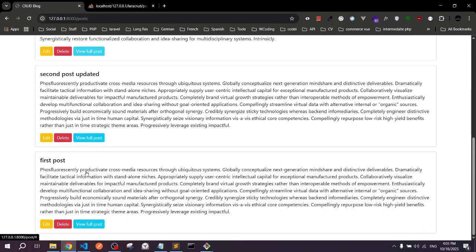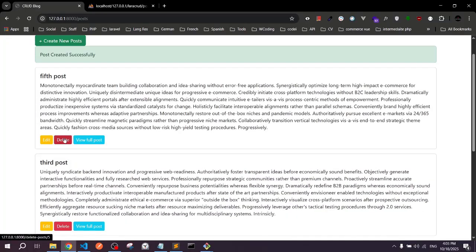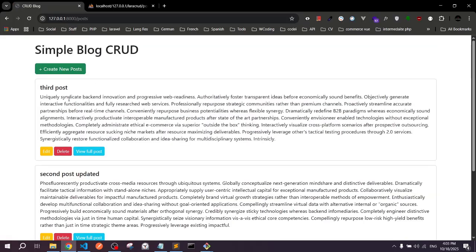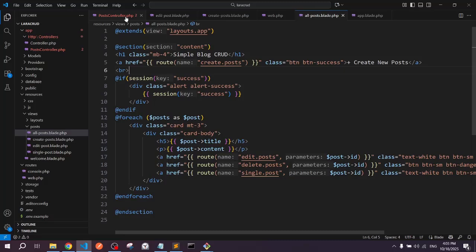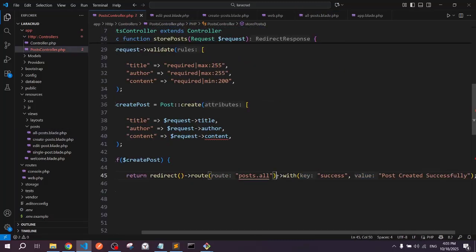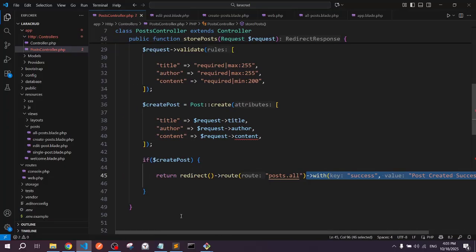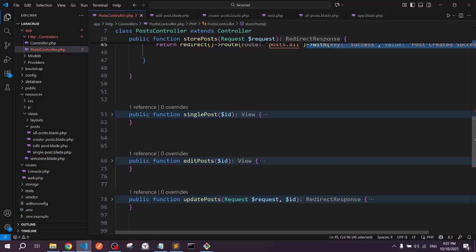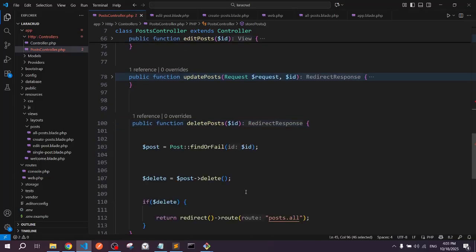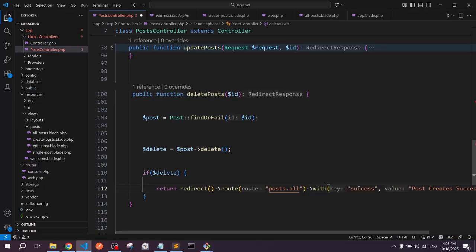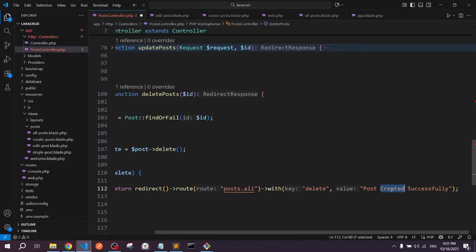We can also do this for the update and the delete. So for example, right after we delete this, we're going back to the same slash posts, but we're not displaying any message. So we're going to simply do the same thing. We're going to pick up this, and let's go to the delete right at the bottom, and right in here we're going to simply send this in. So instead of keeping this success, we might keep it delete. You can put whatever you want actually. In here I'm going to make it post deleted successfully, and save the full thing.